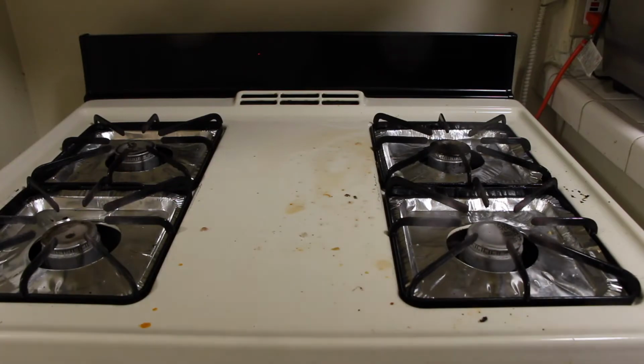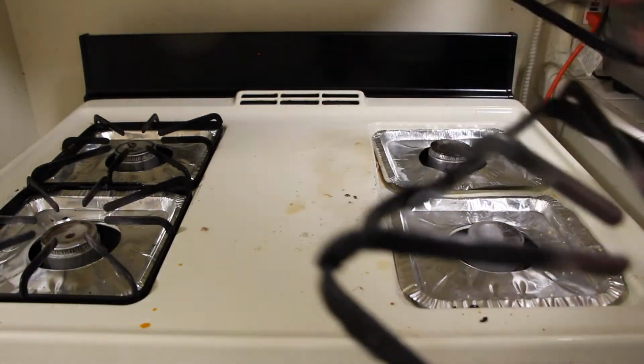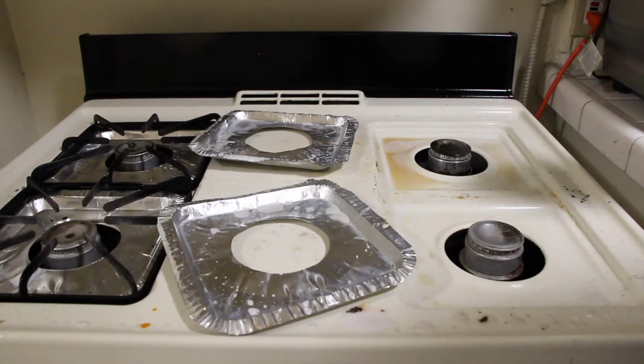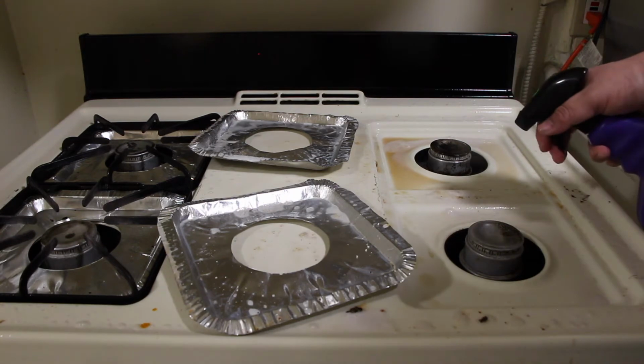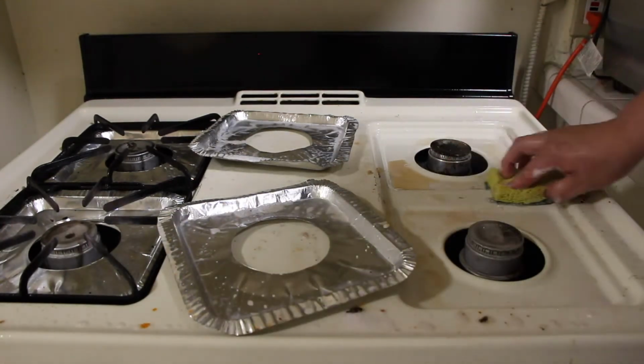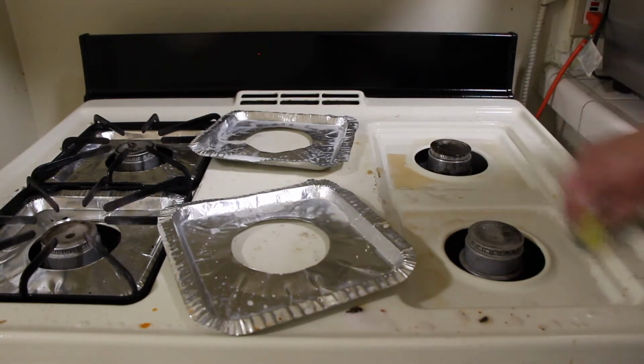Alrighty, so we're back at the disgusting stove here. I made birria in here a couple days ago. Spray it on. Help these Super Clean. Even as I spray it, all that dirt just rolls off of it. We're gonna use that right there. Just gonna use a light scrub.